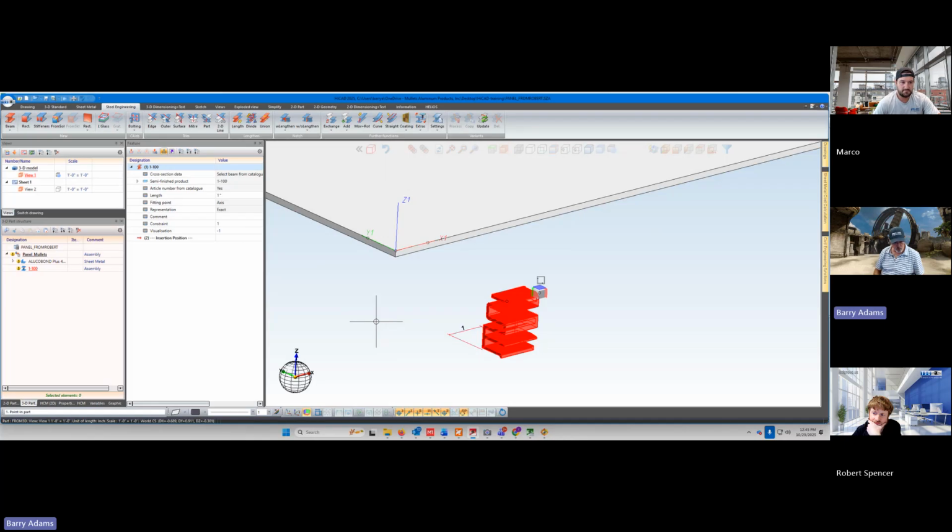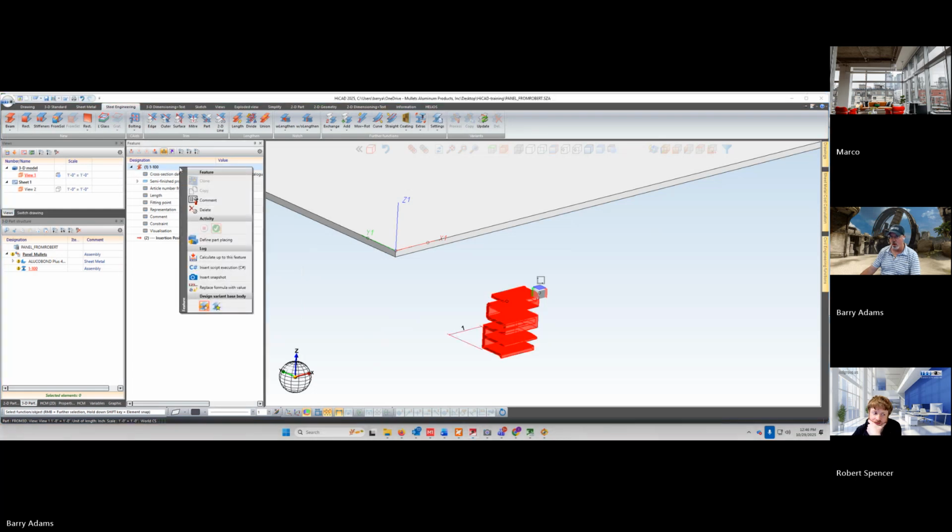You showed us that earlier, like a little preference. Try it again. So middle mouse to end the command. Okay, click once in drawing space to unhighlight it. Now go up to the feature step again and just right click.